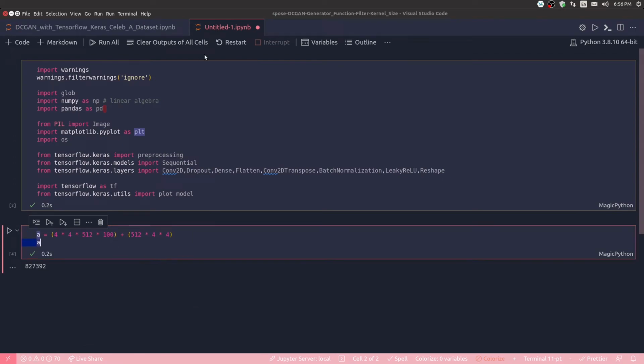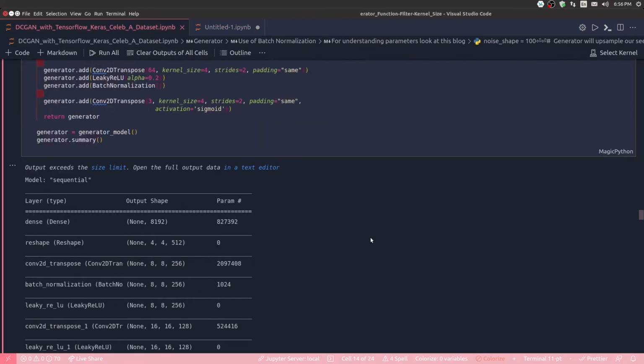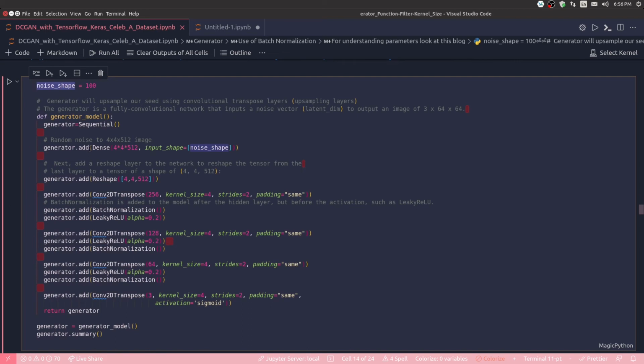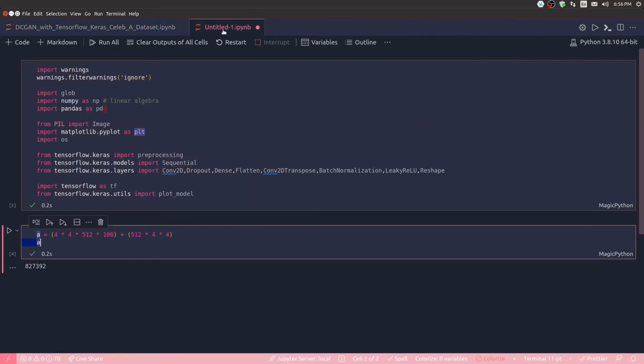So what this means is that Dense is pretty much Keras's way of saying matrix multiplication. What it did here is a plain matrix multiplication between one tensor and one vector.